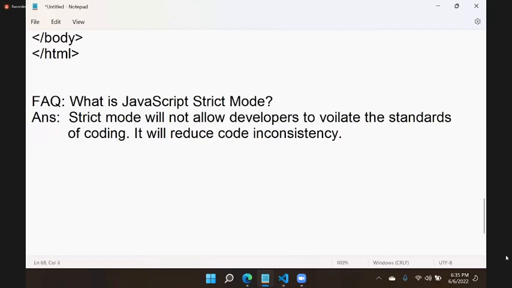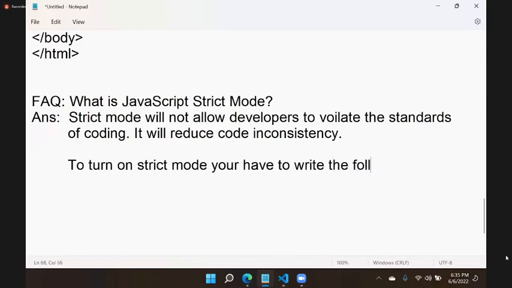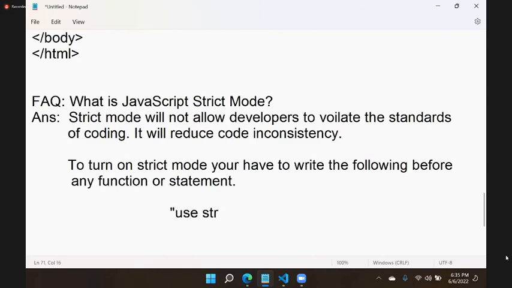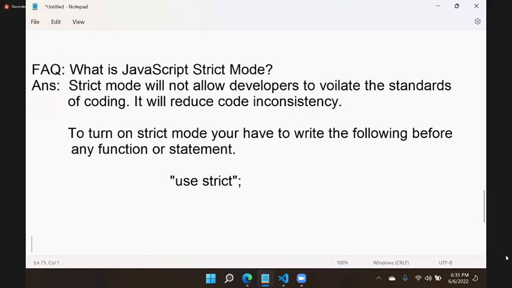Then how to turn on strict mode? To turn on strict mode, you have to write the following before any function or statement. Before any function or statement, you have to just write like this: use strict and semicolon.